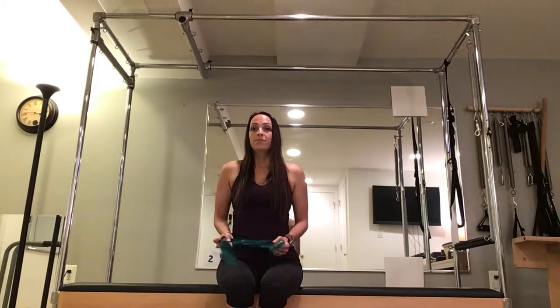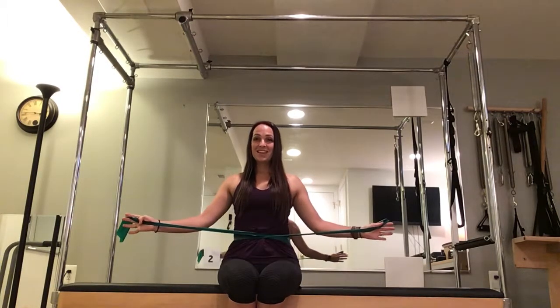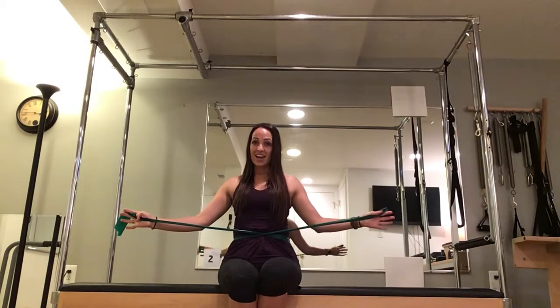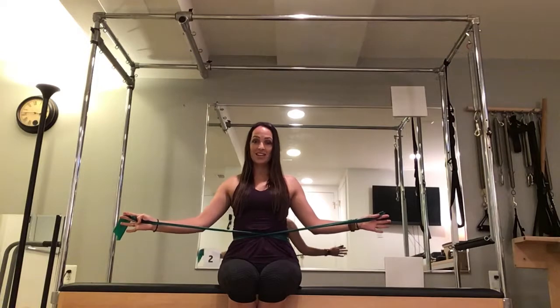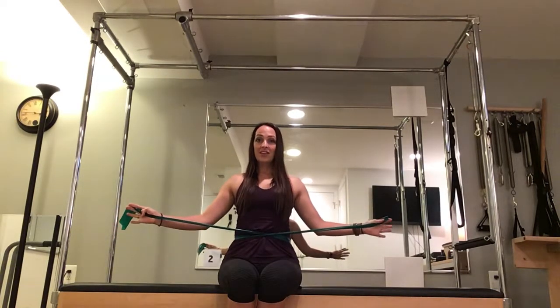Inhale to prepare. And exhale, squeeze even more. Inhale. And exhale, squeeze even more. Inhale. And exhale, squeeze. Inhale. And exhale, squeeze as tight as you can. Awesome. Keep everything nice and tight. Hold it here for 4, 3, 2, 1 more just like that.